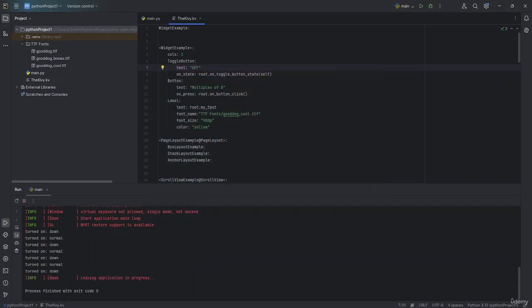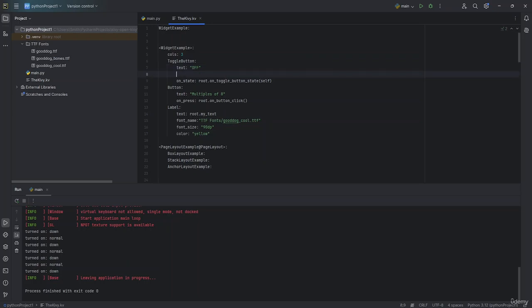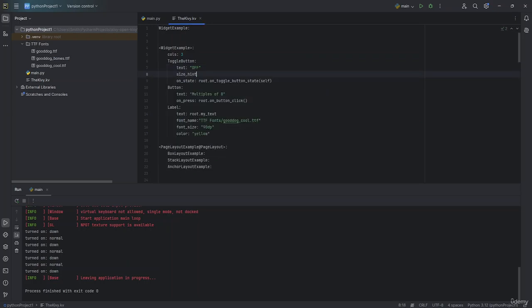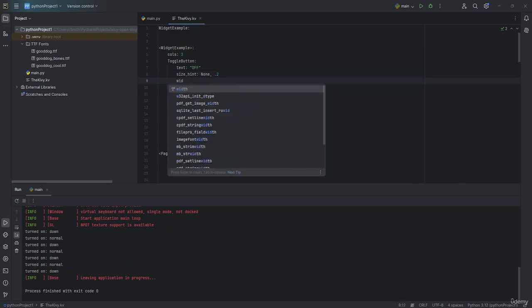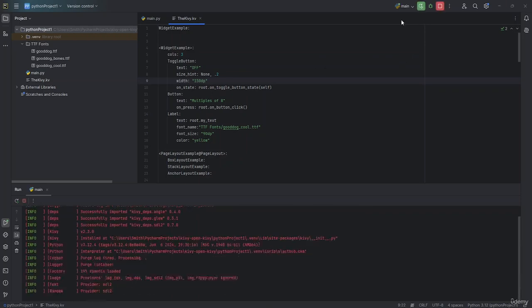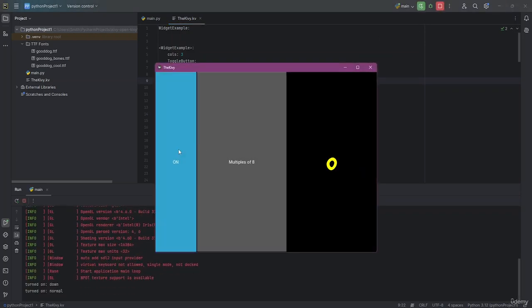And you'll see now it is showing me only off and on, and there's no extra button being visible. Now I want to modify the size of my button. So as we're on the kivi file, we have to use size hint. I'm going to put in size hint, a colon, and here, obviously when you're working with width, it's not going to work. So I'm going to put in none, comma, and then let's say 0.1 or 0.2, whichever you prefer, which is 20%. Now for the width, I'm going to use my specific width function, and in my width, I'm going to use my display pixel. So let's say I'm going to put in 150 dp. Now, if I play it out, you can see that the button size has been changed.